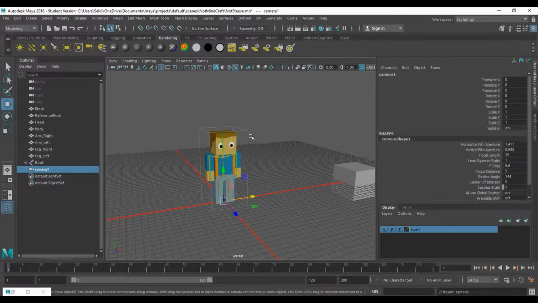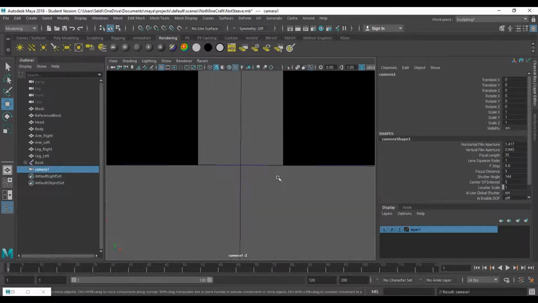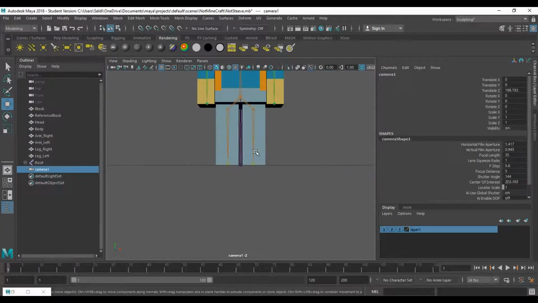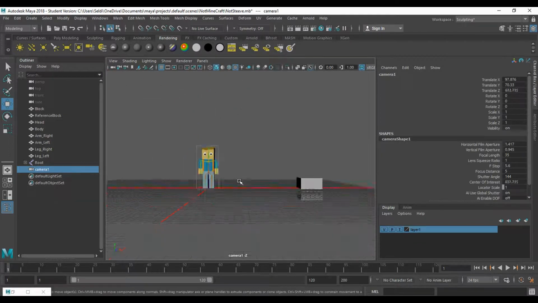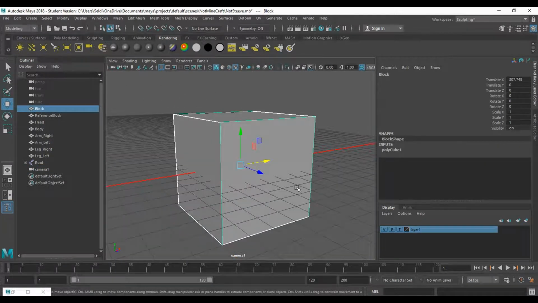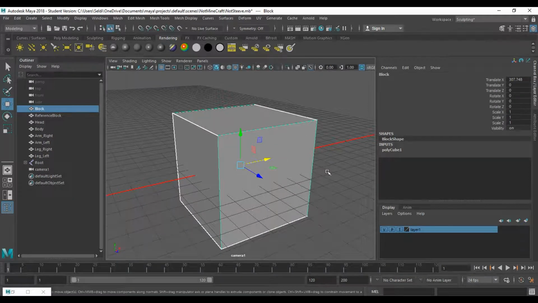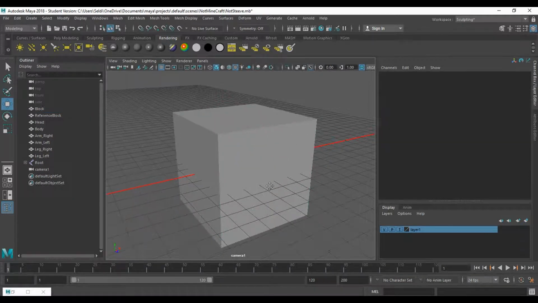So this guy here, it's going to be called camera 1. I'm going to pilot that camera by going to the top of my viewport here, so panels, and then perspective, and then camera 1. And now I'm inside the camera, and I can pilot this like I would any other camera. So I'm going to get in position here, and I grab this block, press F to frame up. And that's good and center in my view. I'm going to go ahead and just position just a little bit so I can get kind of like the top and however I want.